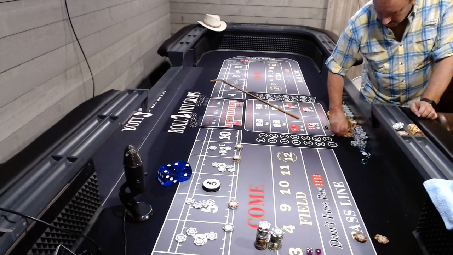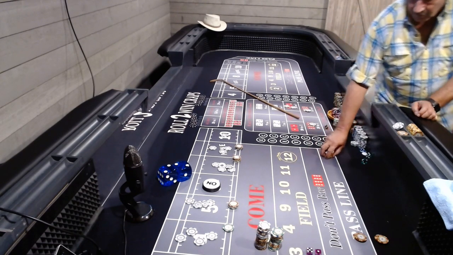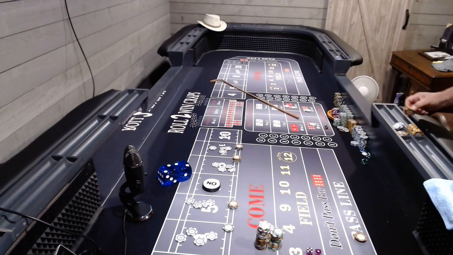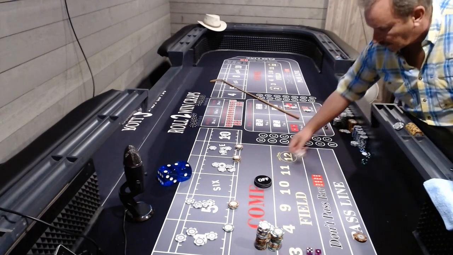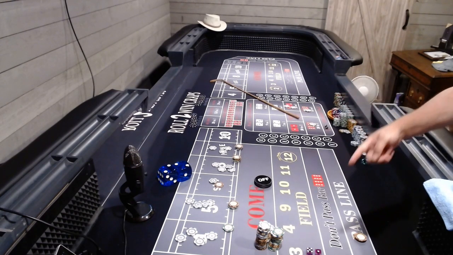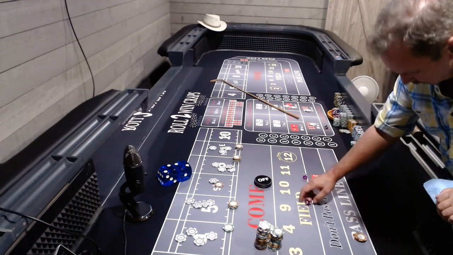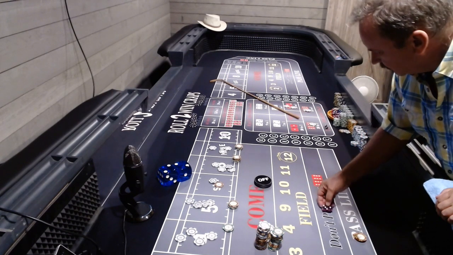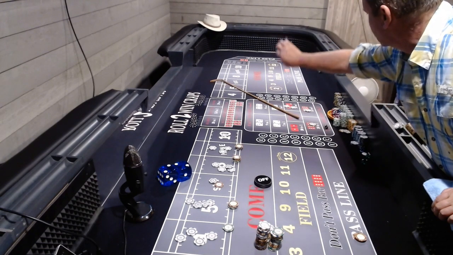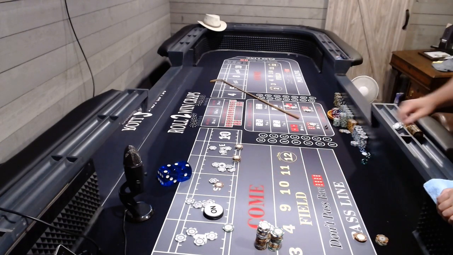Alright, so we got 15 on the pass line, we got 15 odds. Rate is 21. Put this in the rack, and we'll pick these odds up, put them back in the original rack up here. Because we've made a point, I can now play strictly off my winnings. Five is the point. Let's take that 80, put that right there.